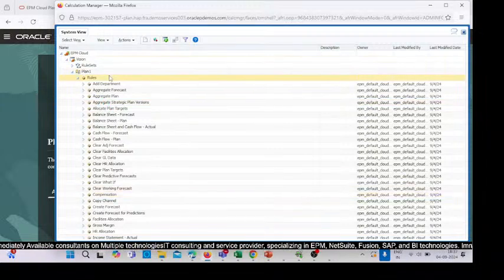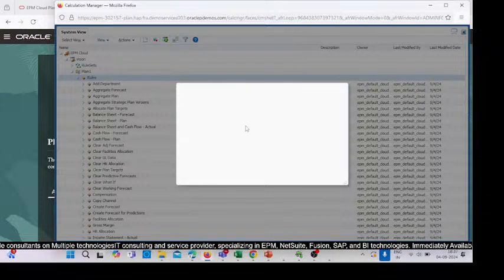See, there are so many rules that already exist in the Vision application. Now we'll create the MD shift function rule.